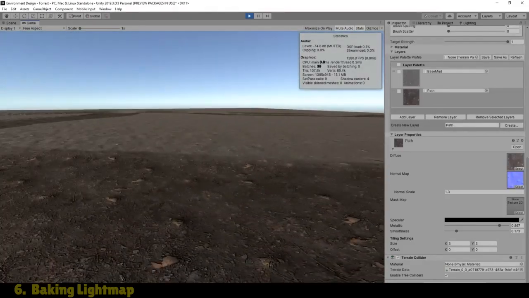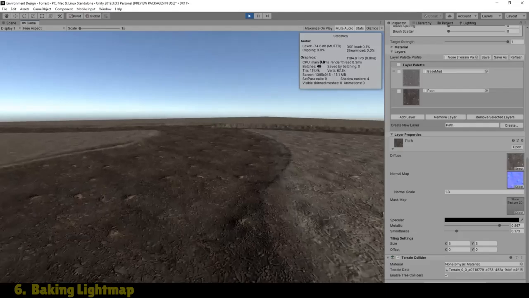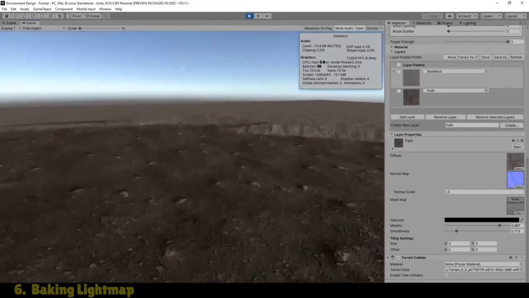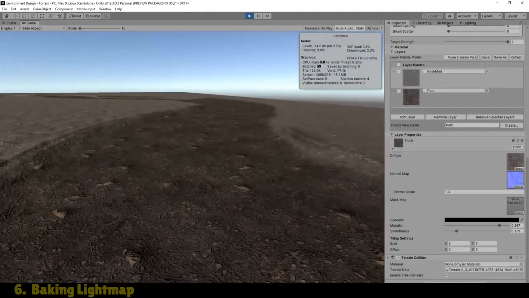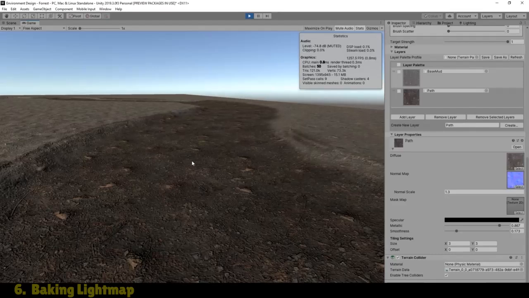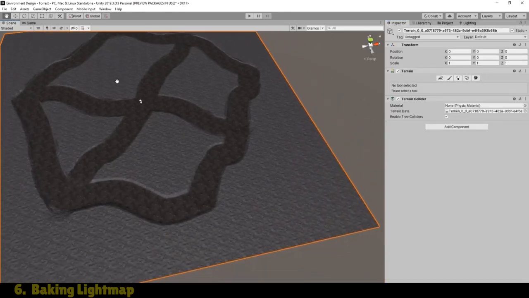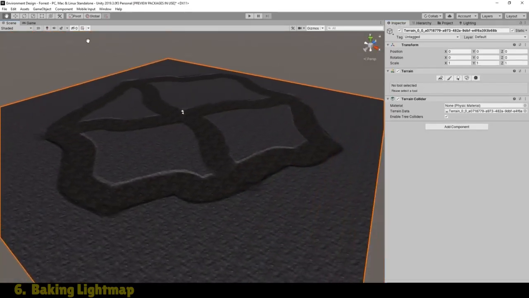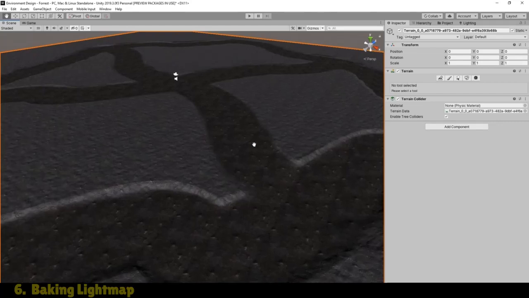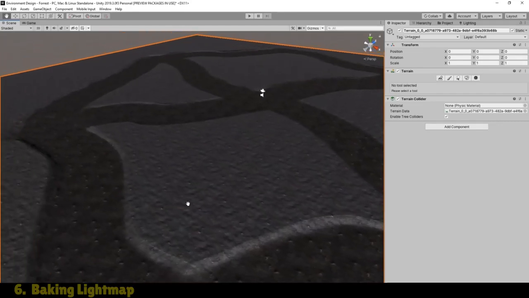In fact, perhaps too rough actually. Maybe those leaves are sticking up a little bit too much, aren't they? So yeah, I might keep my normal at about 1, I think. Okay, so that is our path for now. Don't worry too much about the tiling of this, it's all going to get sorted.